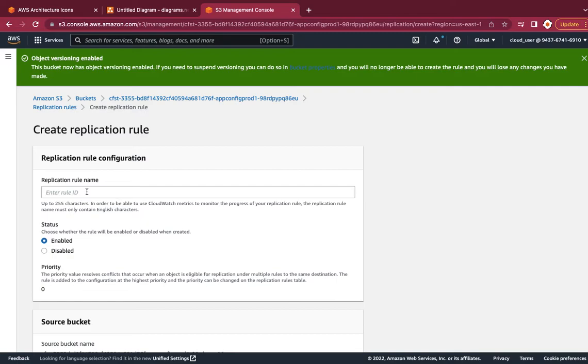So we're going to give our replication rule a name. Let's just give it a simple name, cross region.